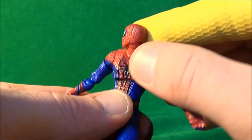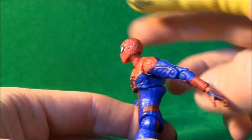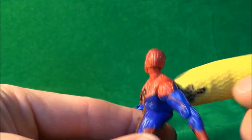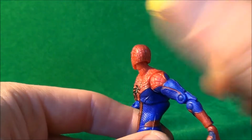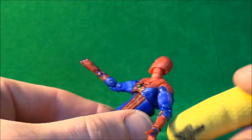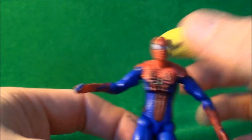Then we have an ab crunch, so we can get a tiny bit of forward on that, and a tiny bit of back. But at least it is included. It does help with that little bit, but it does make it look quite ugly in certain positions. But then if you're looking from the front, it's not too bad.